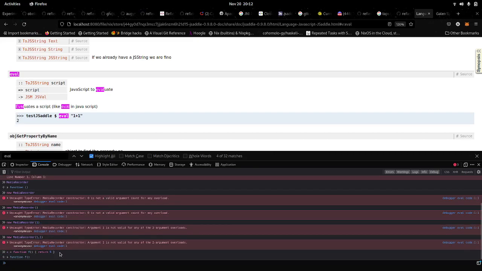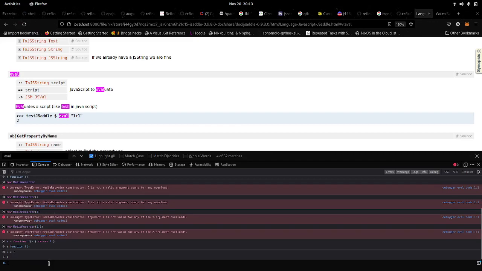This is not something that we could pull back into the Haskell context. However, if x was simply 1, or x was simply some JSON, will this work?